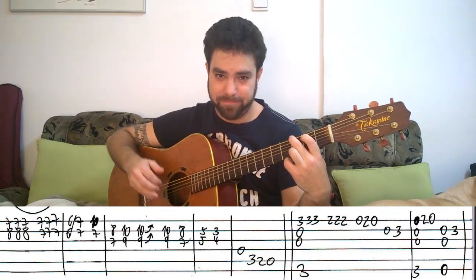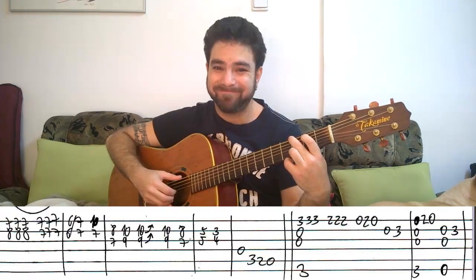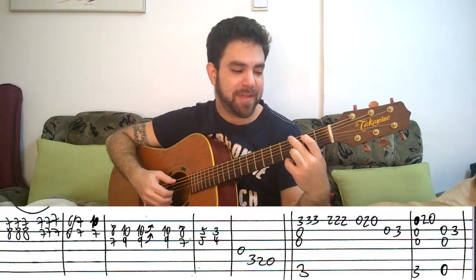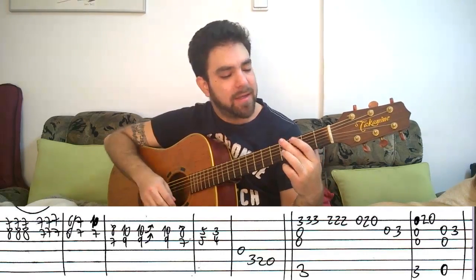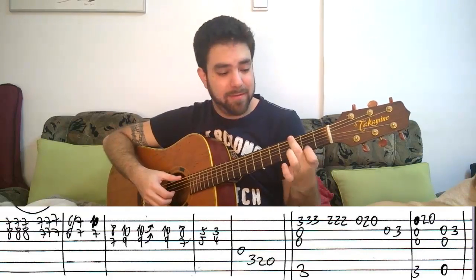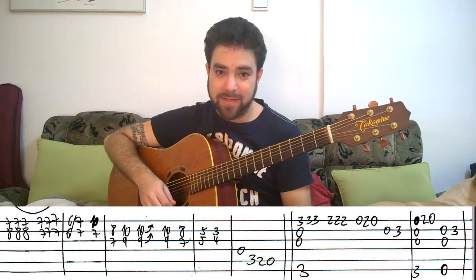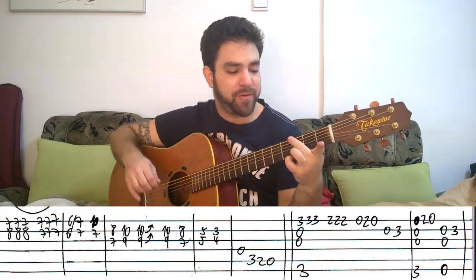This creates a 5th interval instead of this, which is a 3rd interval, and it sounds a little bit off when you play it as a bass line. So 3, 2, and 0, those are the frets you're going to need here for this first phrase.